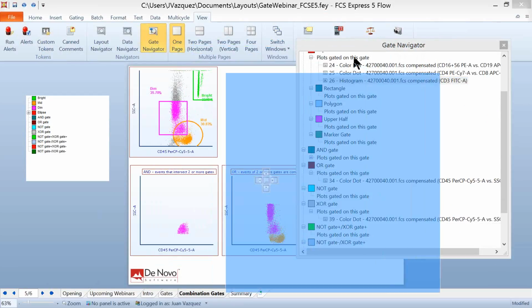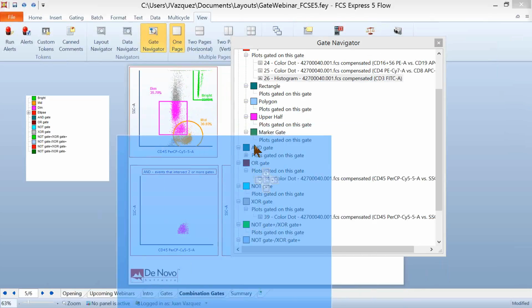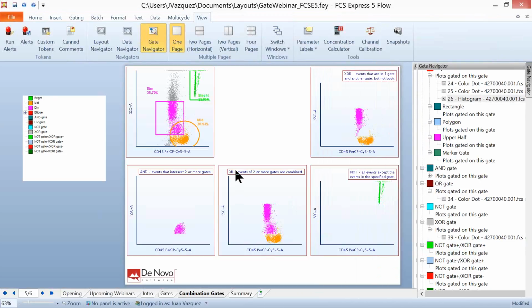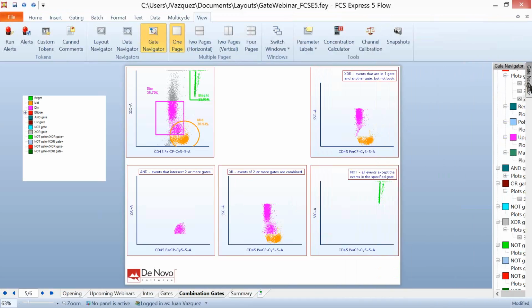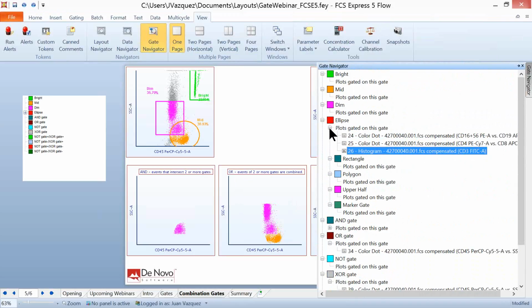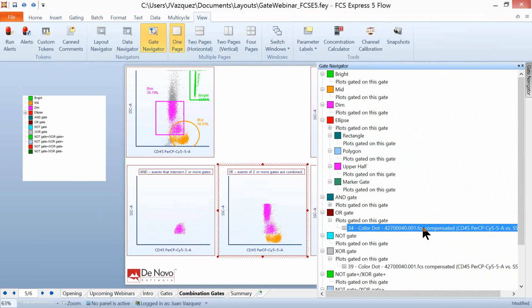The Gate Navigator is one of these dockable windows that are available to FCS Express, similar to the data list, similar to the batch actions list, similar to the compensations window, where we can actually embed this to the side, and we can auto-hide this if we need to. So that way if my mouse goes over there and I need to retrieve something, maybe I want to apply a gate or just do some filtering to find out where something is, I can simply do that from my Gate Navigator.